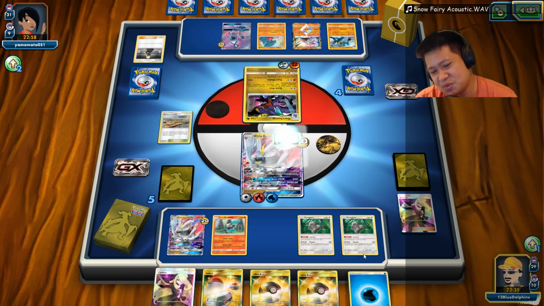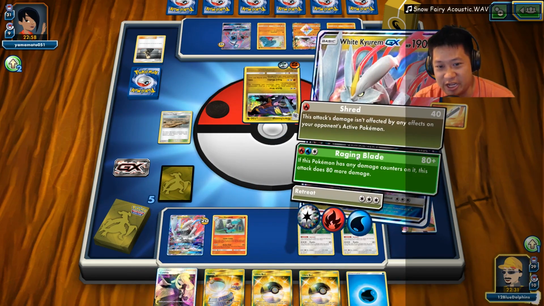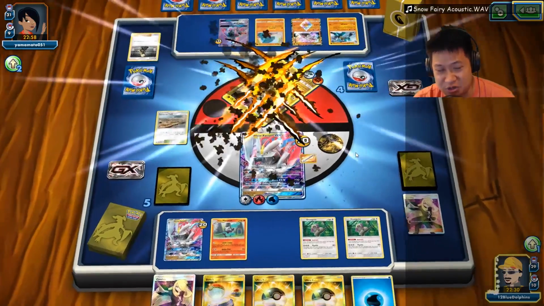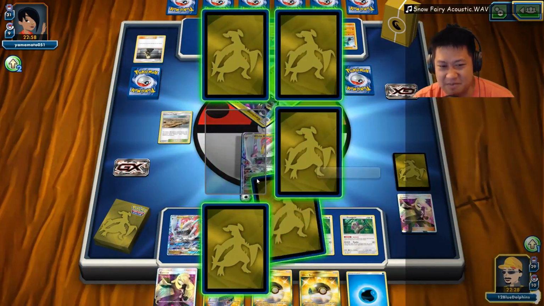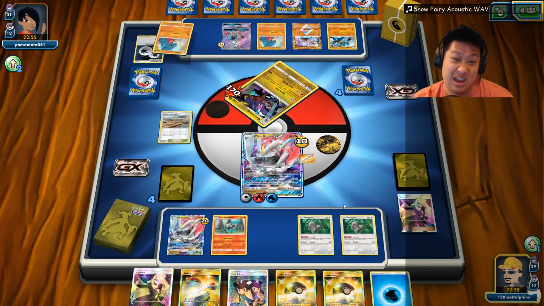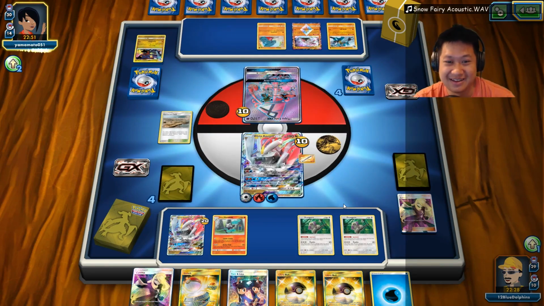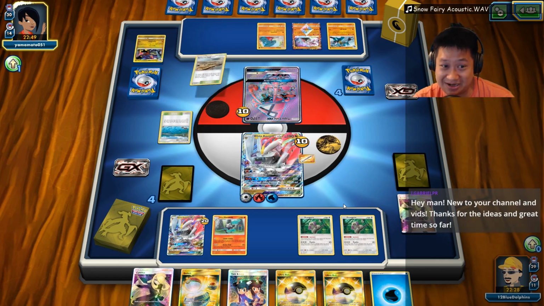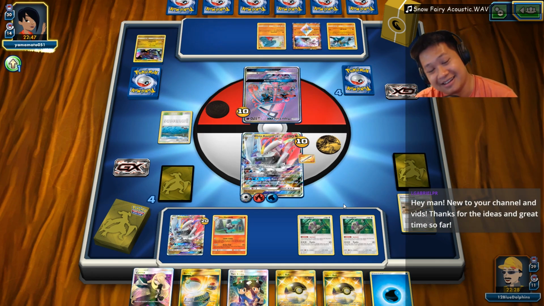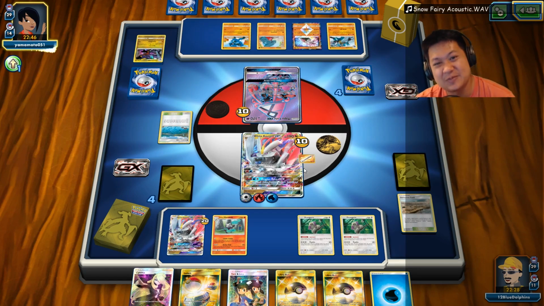Let's find another Wish Baton. Let's go put... Oh man, the energy already went here. Raging Blade. There goes your Garchomp. You're probably not ready to fight me. Get out of here, Swablu. Okay. Whatever. Guess then the Coconut Master is like, that's a lot of prize cards. You don't want to give that to me, man. Okay. It is okay, Donald.